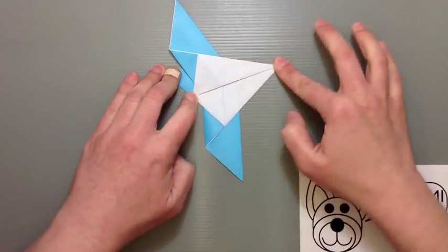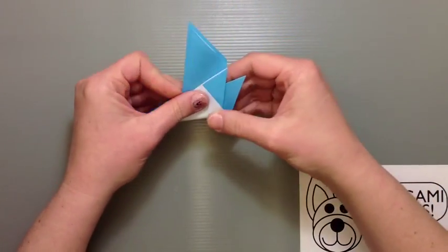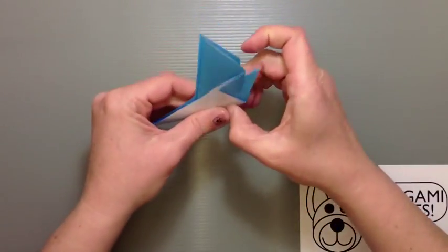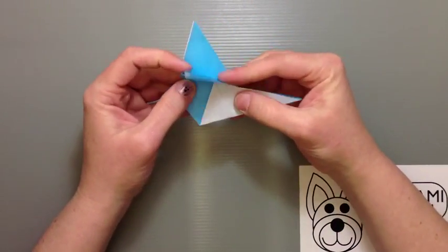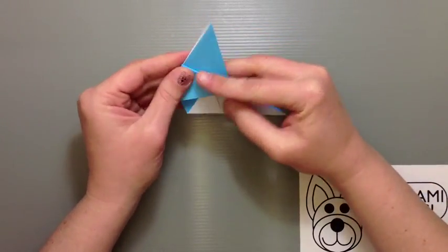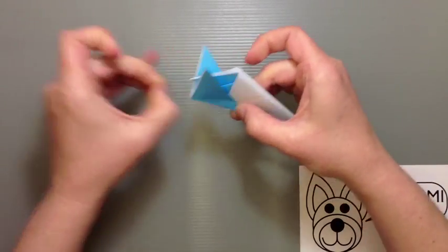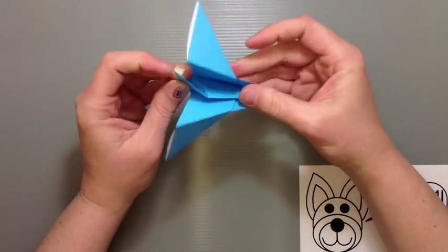We'll pick one there, get that crease started, and then flip it over and just make sure that the other wing matches up on the other side too. And you still have a nice little pointy tail feather section there. And then I'm going to take the wings and fold down even with that edge that I've got there. Do the same thing on this side too. So you've got some nice extended wings for the bird there.